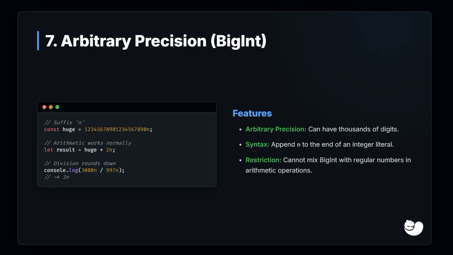The catch is that you cannot mix BigInts with regular numbers in math operations. You must explicitly convert one type to the other. Also, since BigInts are strictly integers, division operations will discard any fractional remainder, rounding down towards 0. This is the tool of choice when precision is paramount and the values exceed the capabilities of the standard number type.